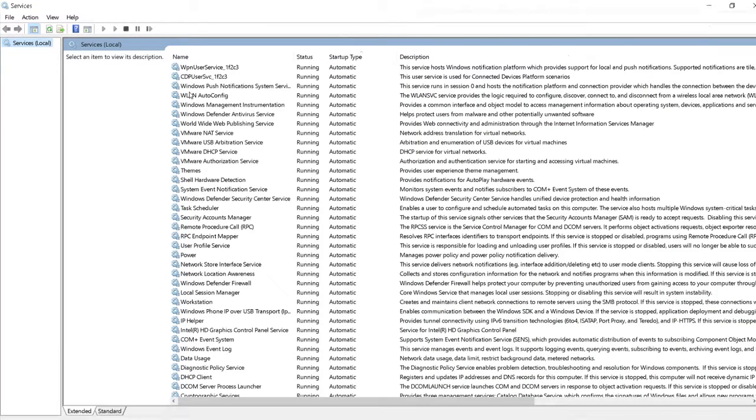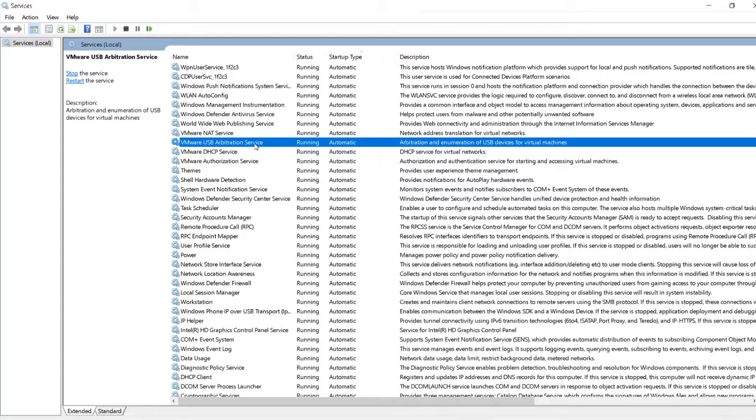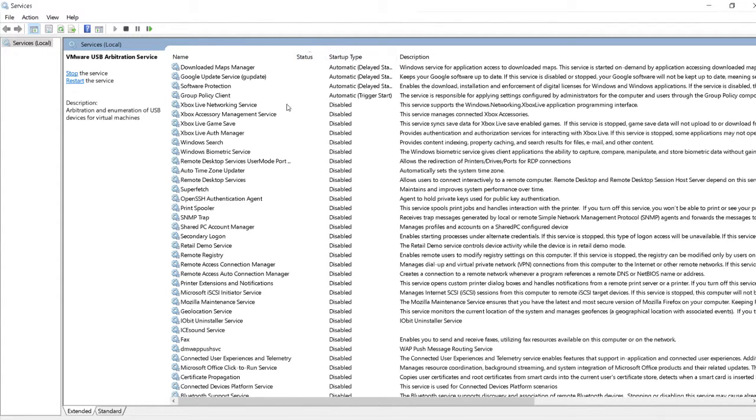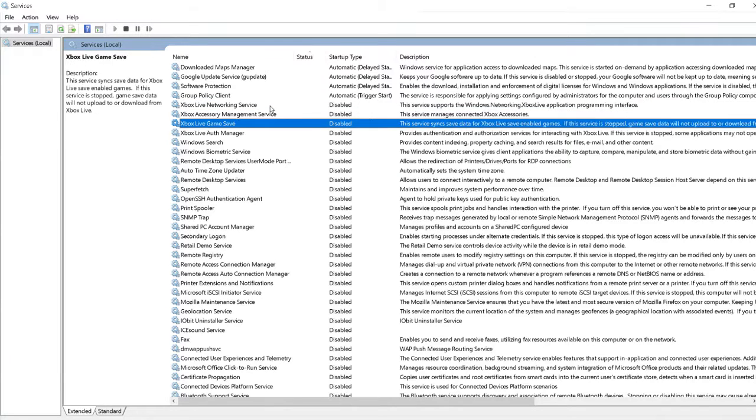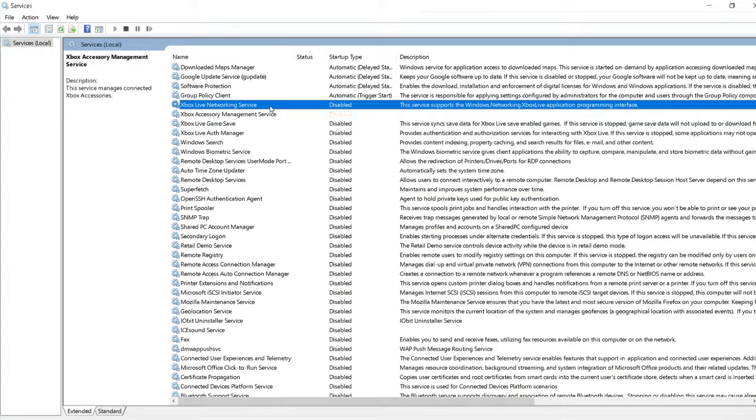Your services menu will have many of the background tasks. Basically any program you run runs a service. A lot of them you'll see running automatic. It'll give you a description of what it does. Before the most recent Windows updates, you were able to disable pretty much anything, but now they made it where you kind of can't do that. But let's just take a look at what I have already disabled. All these I have disabled myself. And many of them you may want to disable yourself as well.